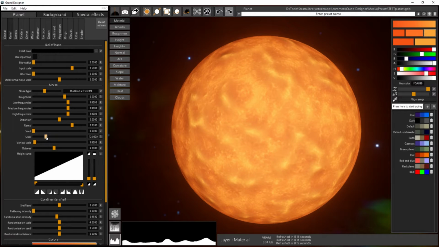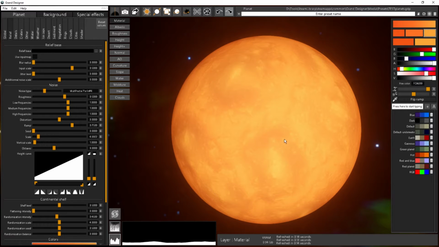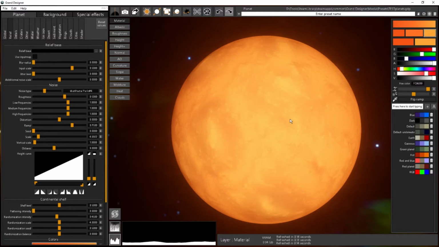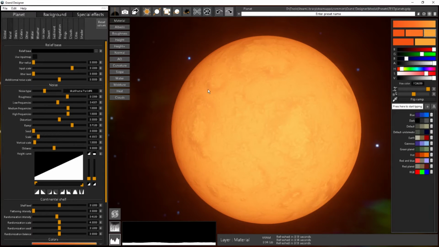I will choose to reduce the scale to have, well, larger land masses. Maybe increase a bit the roughness. And I can maybe reduce a bit the low frequency to avoid having very large mountains.